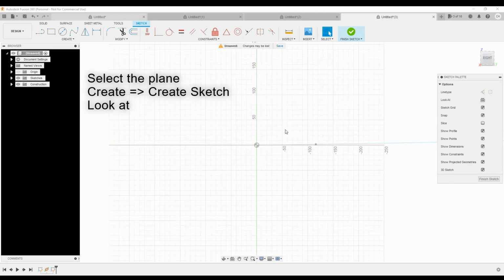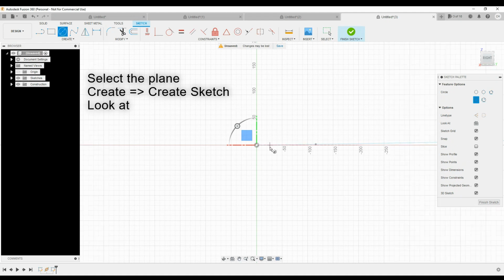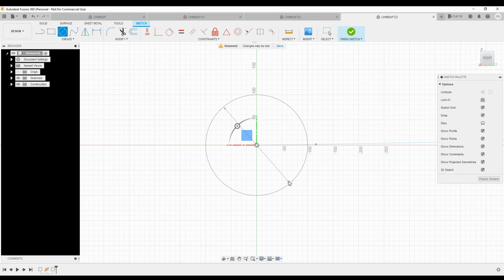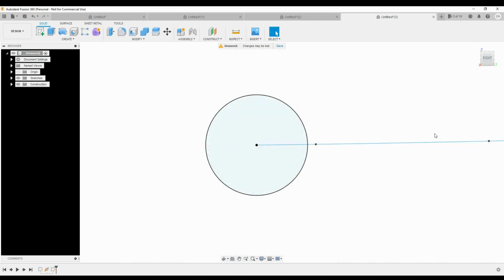So now we're in the sketch mode. We're creating a sketch. Let's just make the profile a circle just to keep it simple, but it can be any shape you want. So let's make a circle of 200 units, and we'll finish the sketch.